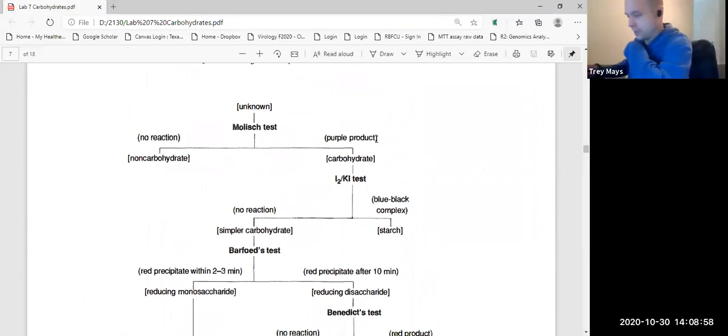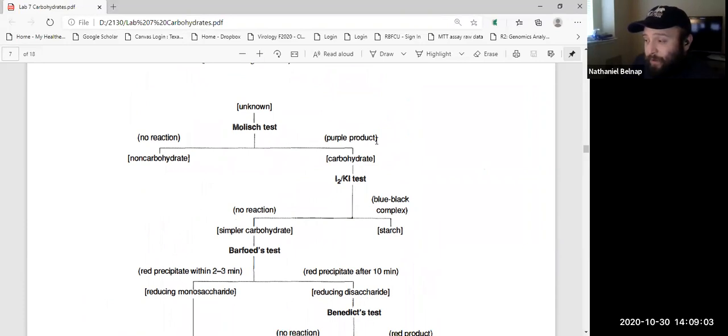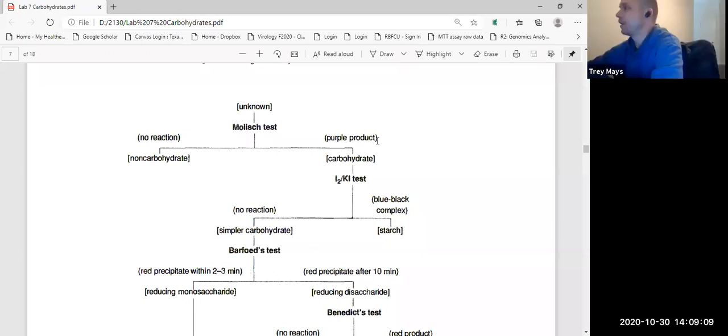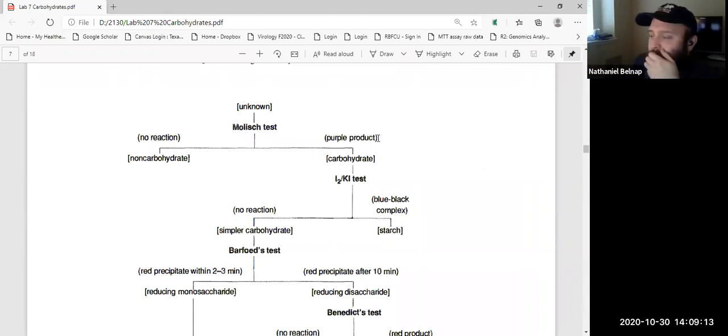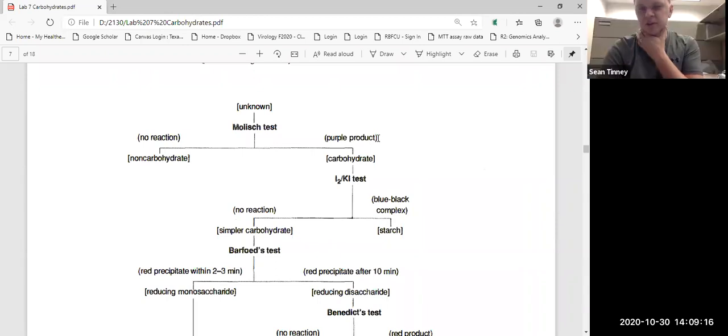That's the one. That's in the book manual. Yeah, this is in the lab manual. So does this look like the one that he sent you? Or is this the same one that he sent you? I don't think he sent this one. Yeah, well, he didn't send a flow chart. He said he was going to send you a flow chart. Huh. No flow chart, just the positive negative results.